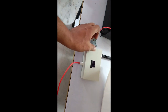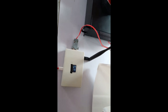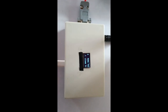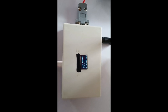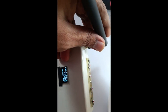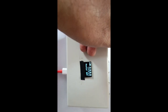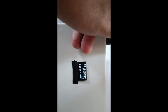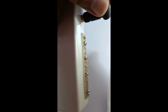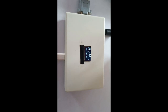So first of all, once we switch on this LoRa module, it will just show the company name, and it will detect the status of the hooter. Also it mentions the hooter is off. Again, there are four switches. We can have the status of these switches on or off, and it will indicate on this 000, and it will show like transmitting the status of the switches as well as the hooter. The switches can be used for any further switching activity. So right now it is having only the hooter in the picture. So I just make the hooter on here using this. This is the setup actually.